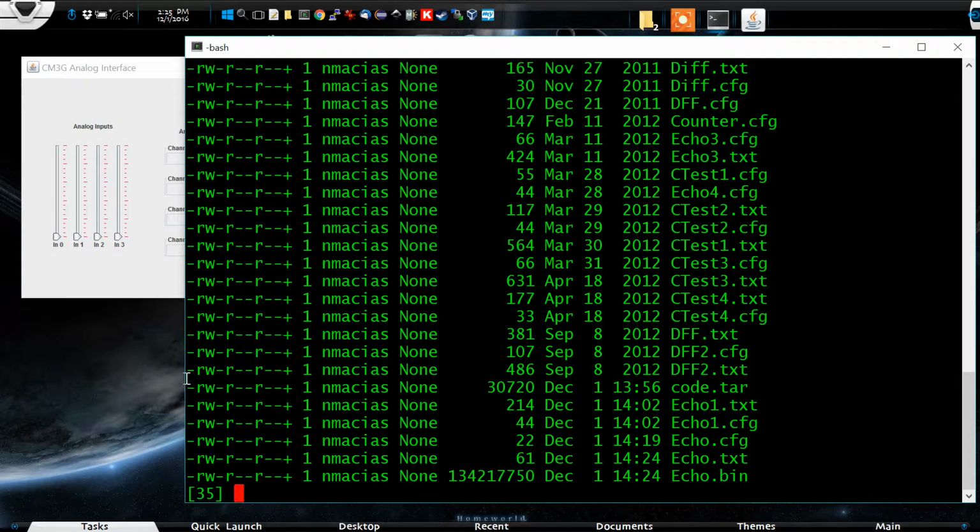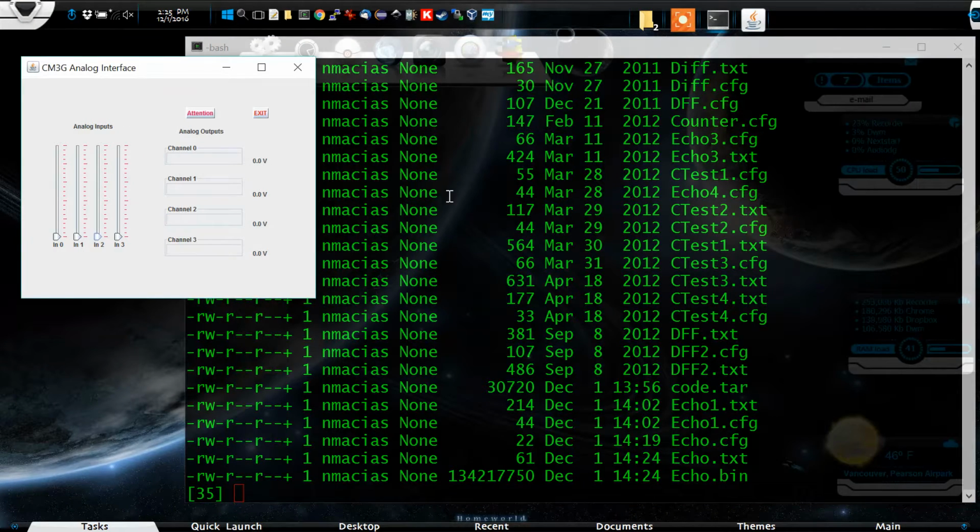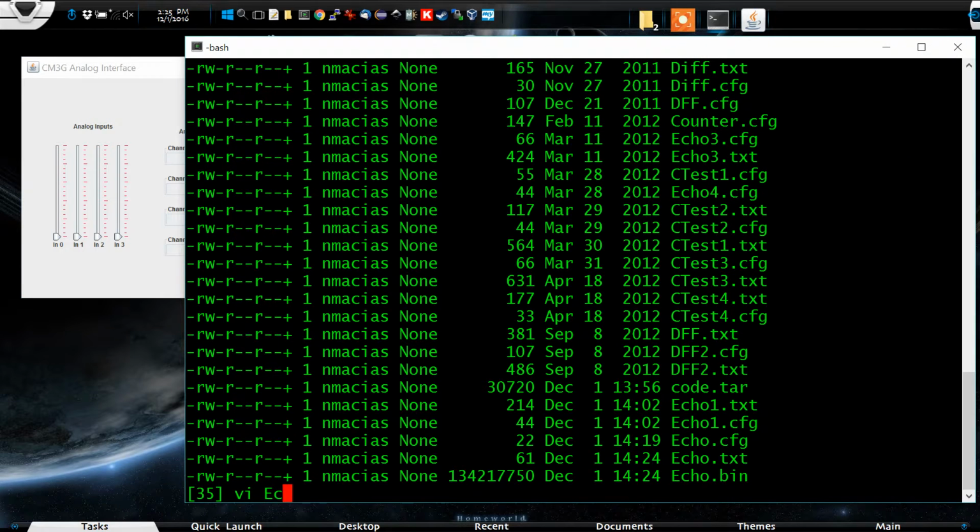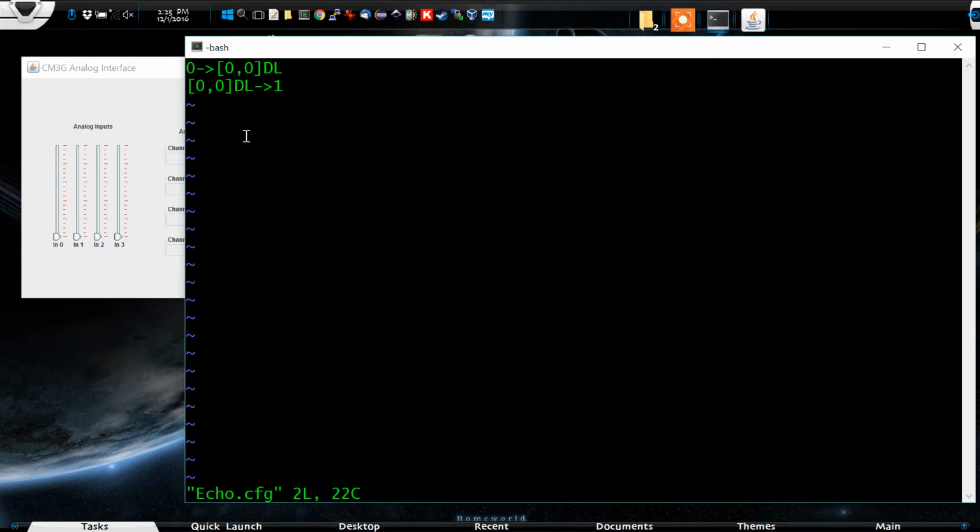Alright, we've got echo.txt. That's the behavior of the songline processor. We still need to connect it to this interface, and we do that through a config file. So here's my config file for hello world, and it has 2 lines. Every line is either a channel number, an arrow, and then a location we want to connect to, or a location in the SLP, an arrow, and a channel number. So this first line is an input statement.